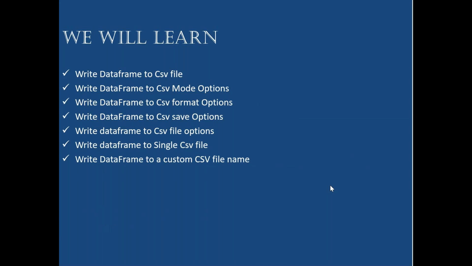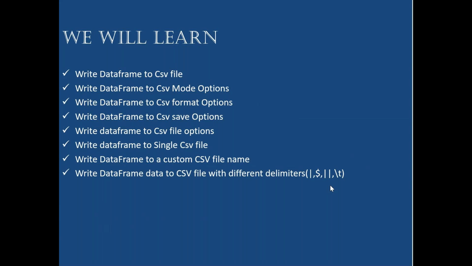Write a data frame to a custom CSV file. It is very important. Sometimes when you are doing export jobs, exporting to the Power BI team or other downstream teams, if you simply write through Spark, it will give you a part file, part-001, some very big alphanumeric name, dot CSV. If you give that, they will be confused about what this file is and what this metadata is. That's why we want to remove all the metadata files and keep only a proper name. If the data belongs to sales, or to new orders, something like new_orders.csv, you need to give the proper name and save it, instead of saving to a single part file. We want to save it to a custom CSV file name. We will see how to do that.